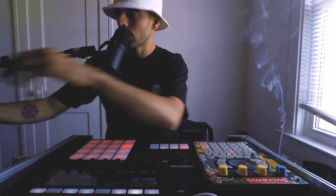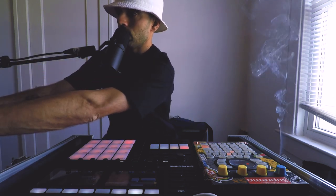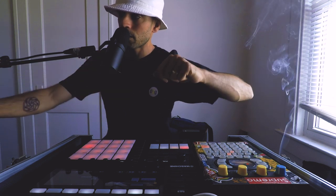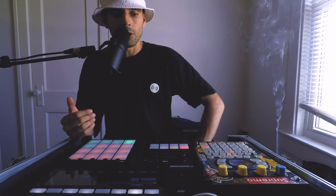And let's do a little color change action for the drum sample pads to not get confused for myself or anyone watching. Yeah, that looks good. So now that I got the basic layout of the track, I typically go in and play it over and over again a few times to get the vibe going and figure out the unique little changes that happen within it.